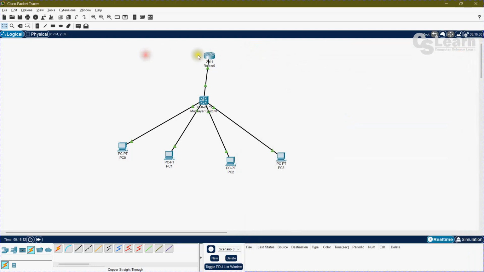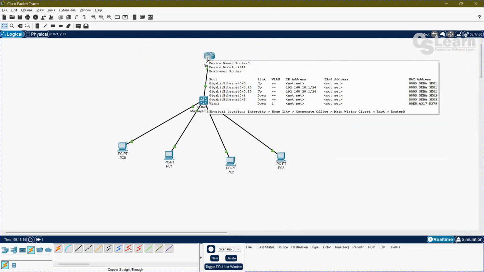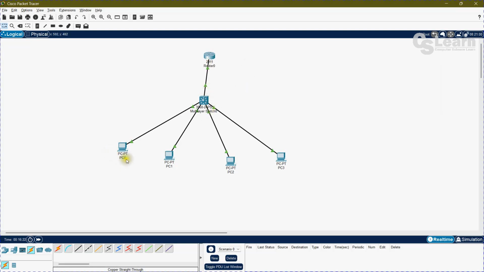So perfectly configured. You see there, the VLAN setup is split up, and all networks are properly set up.